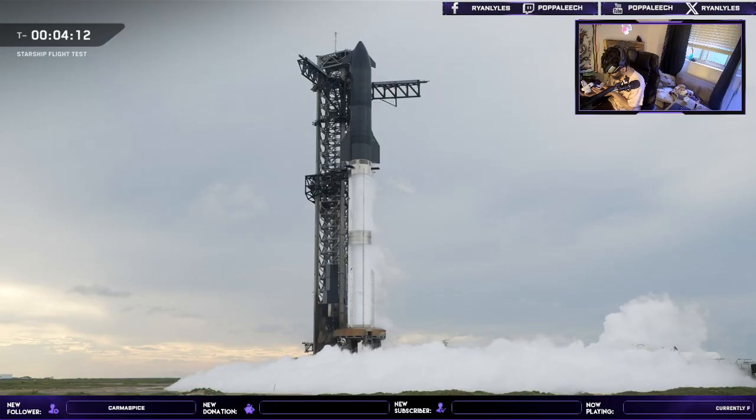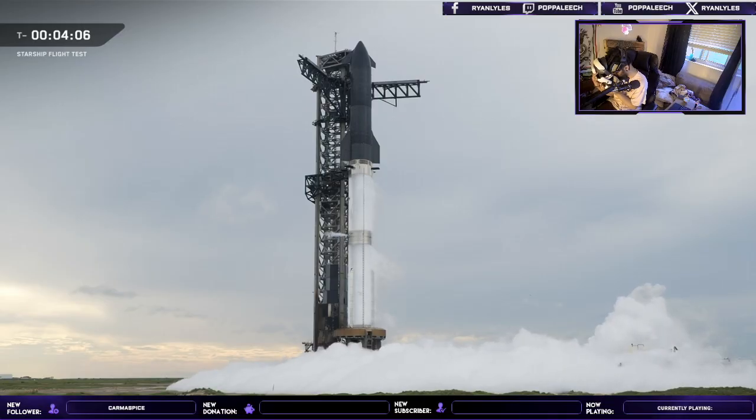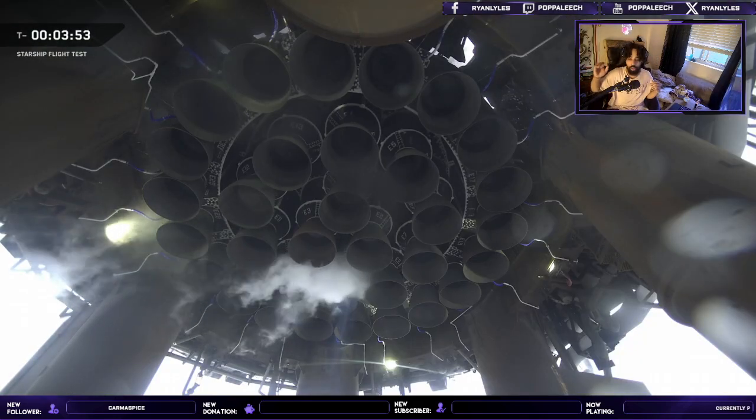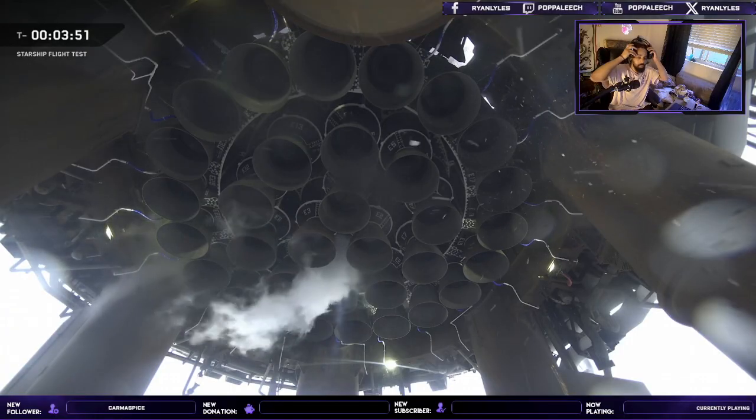Everybody's favorite topic: if we need to hold, that hold would come at T-minus 40 seconds. We can hold if we're still waiting for the weather to clear, which is our big item today, or if any other last-minute issues pop up. We'll only hold there if we have an issue. Still waiting to hear confirmation that the weather has cleared. That's the only thing it looks like would hold us today.